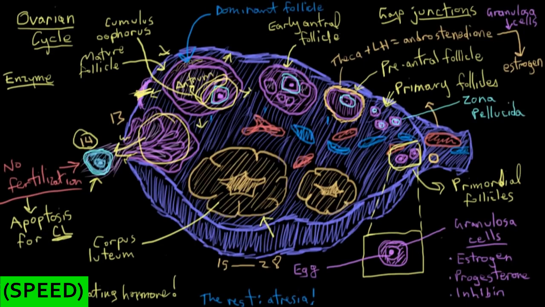But if the egg is fertilized, i.e. it travels into the uterine tubes and gets fertilized by sperm, then the corpus luteum persists. I mean, it keeps living because we want it to keep producing estrogen and progesterone. That's because estrogen and progesterone prepare the inner lining of the uterus, and that's called the endometrium, for implantation, which would be really handy since we have a fertilized egg now that needs to develop, and that's where it does it, by implanting in the endometrium of the uterus.